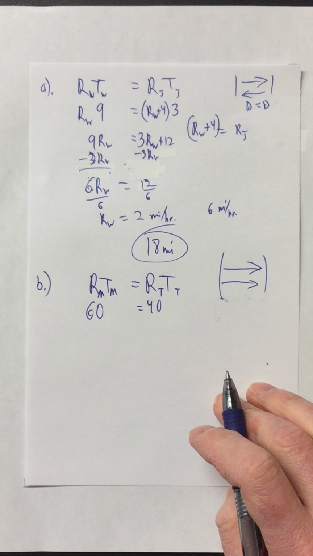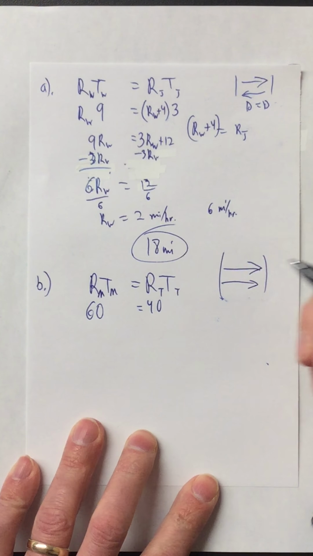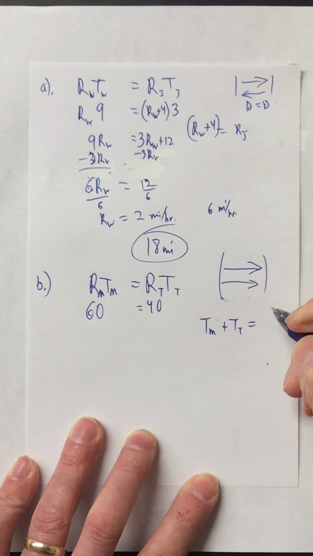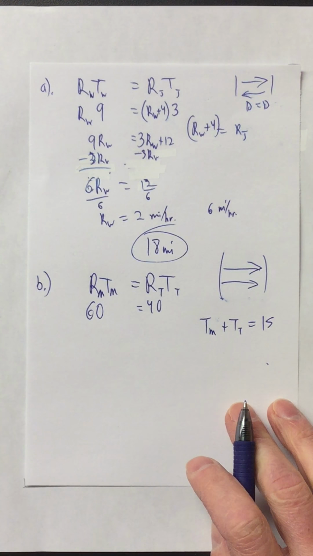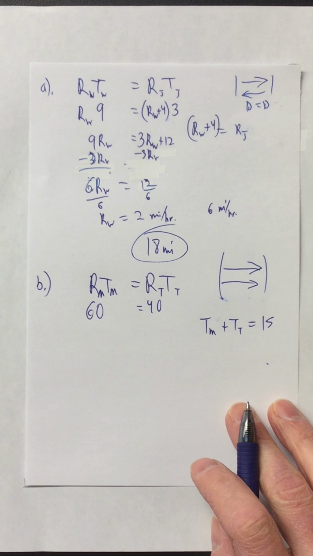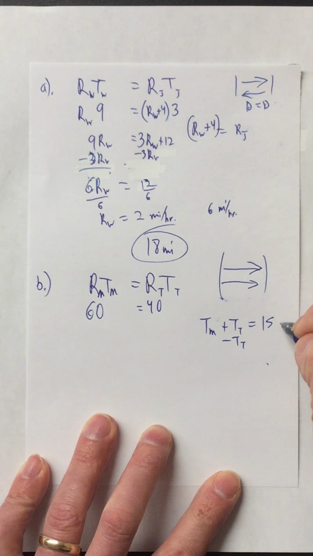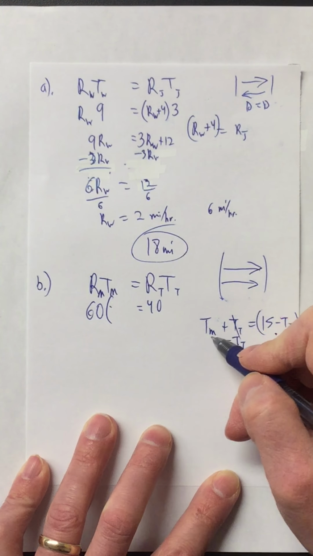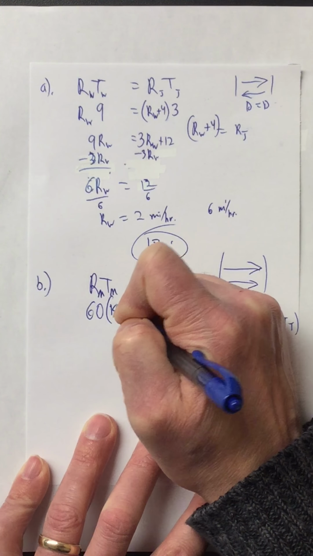If the total time of traveling for both trips was 15 hours, how far was it to town? This one looks a little different. We're actually going to do the time of Monday plus the time of Tuesday is equal to the total for both trips, which is 15 hours. This one's not set up real well, so I have to move something around. I'm going to subtract the time of Tuesday from both sides, and now I'm set up for substitution. So in parentheses, instead of time of Monday, I'm going to put in 15 minus time of Tuesday.